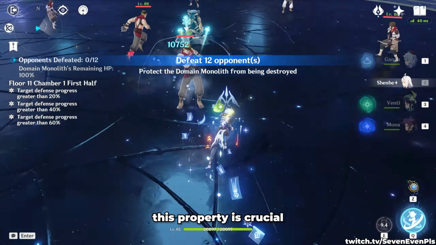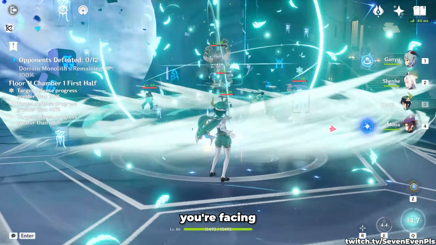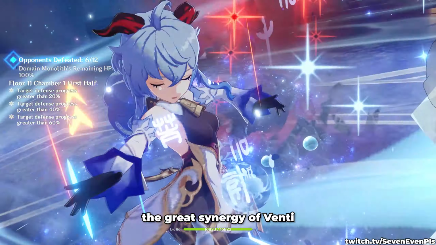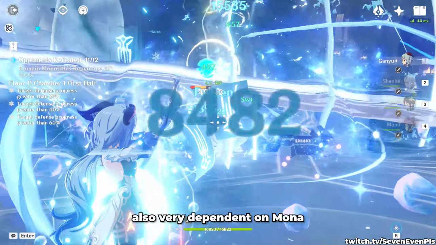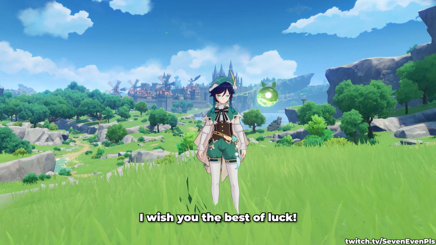This property is crucial for Ganyu's success and damage, as it highly depends on the amount of enemies you're facing and on their hitbox and sides. This is where the great synergy of Venti and Ganyu was born, and their famous Morgana team, which is of course also very dependent on Mona. And that was all. If you're going to pull for Venti, I wish you the best of luck.